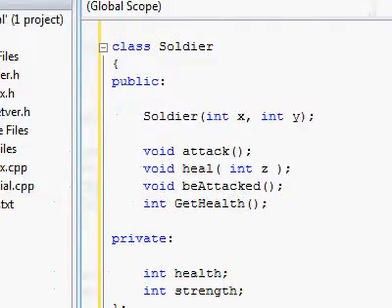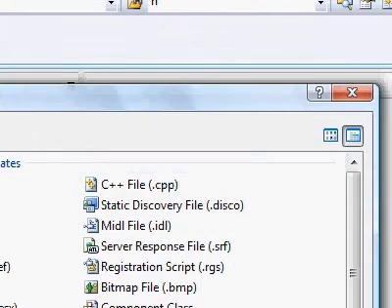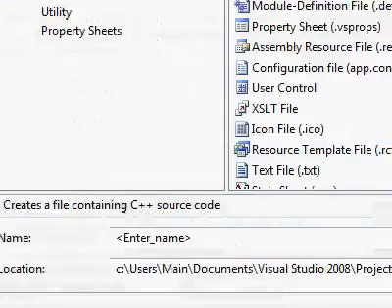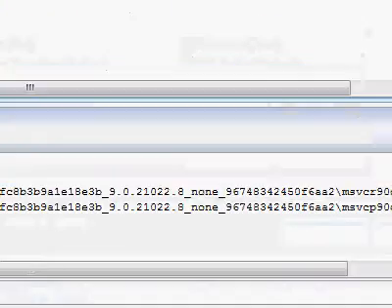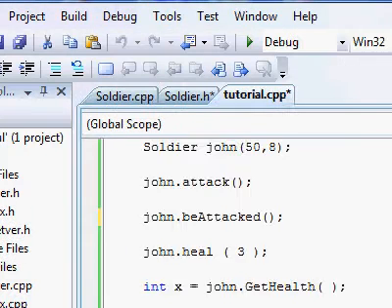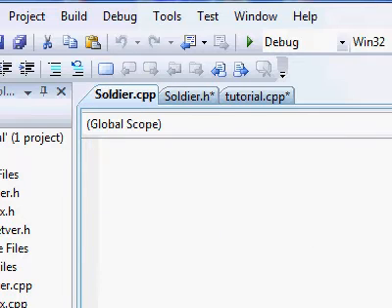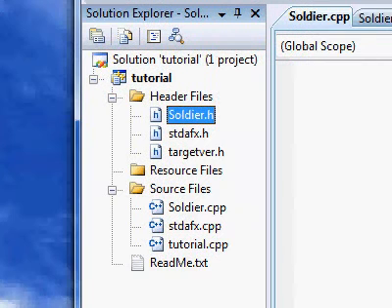What we are going to do now is create another file. This time it's going to be a .cpp file, which is not a header file but a C++ source code file, and we're going to call this soldier. So the file's name is going to be soldier.cpp, and right now I'm adding that file. As you see now I have three files open: the main .cpp file, a header file called soldier, and a source file called soldier. And as you see, these were automatically added to my project. Here is the header file, and here is a source file.